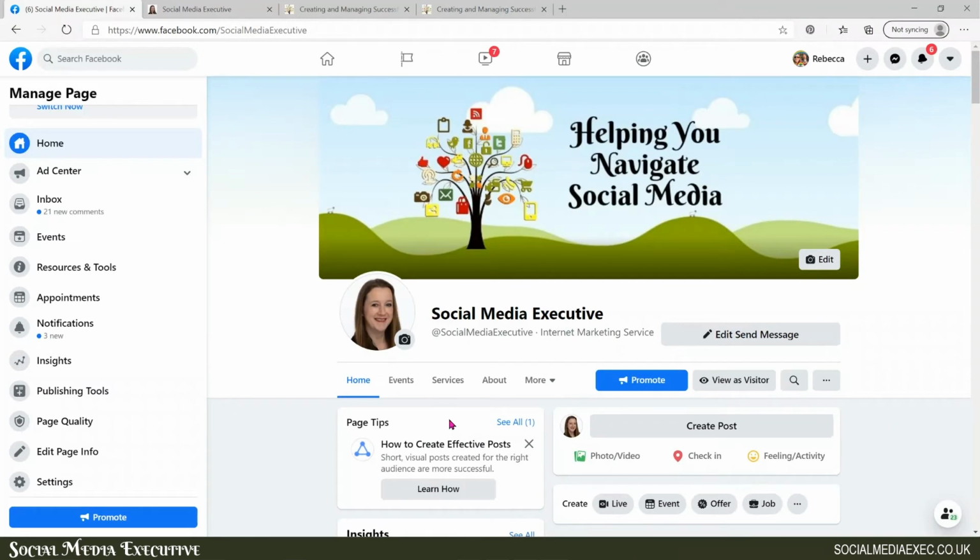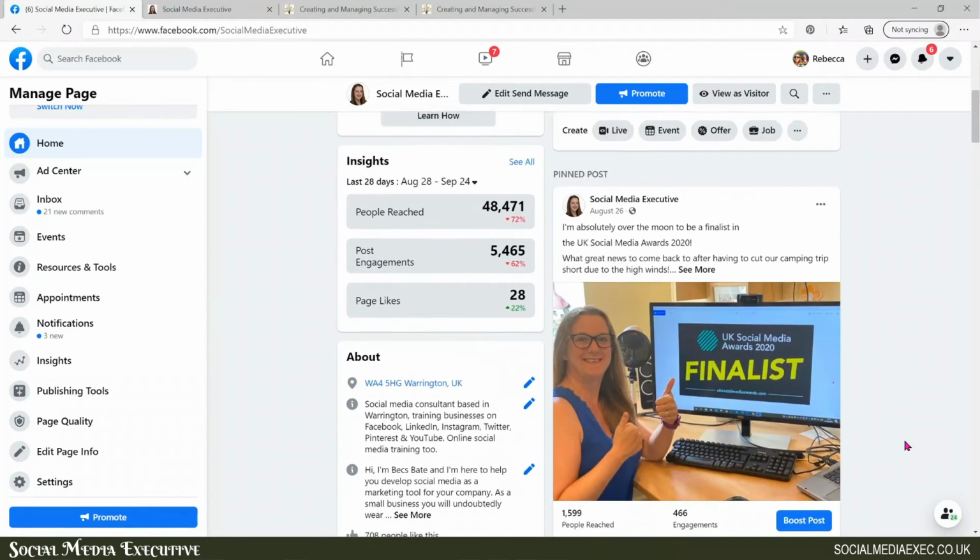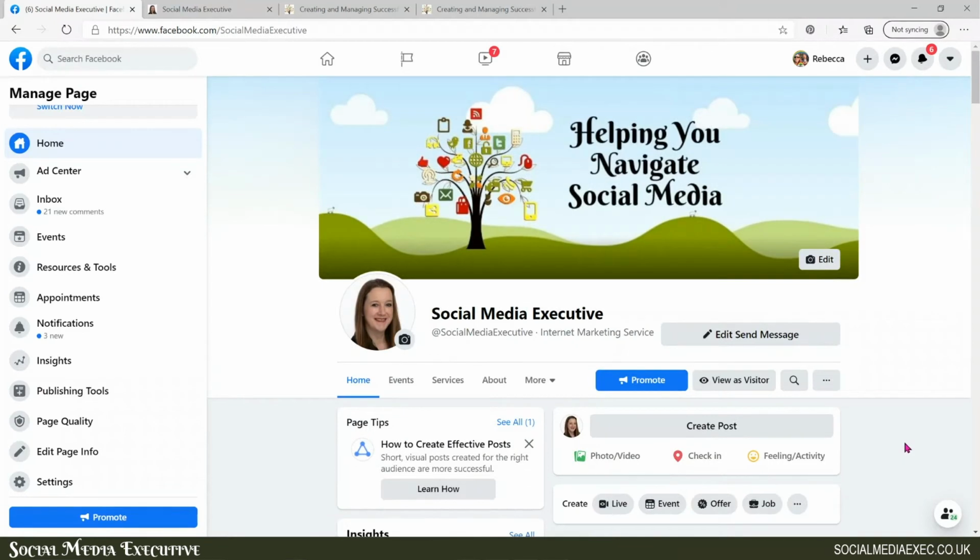Another good feature that I quite like about the business pages is that no longer do we have this distraction of people down the right, our friends who might be active on Facebook, sending messages, etc., etc. None of that is here anymore with our Facebook business pages. Now, I personally think this is a great addition because if I'm working on my business page, I don't want to be distracted. So we haven't got those distractions anymore, which I think is great.